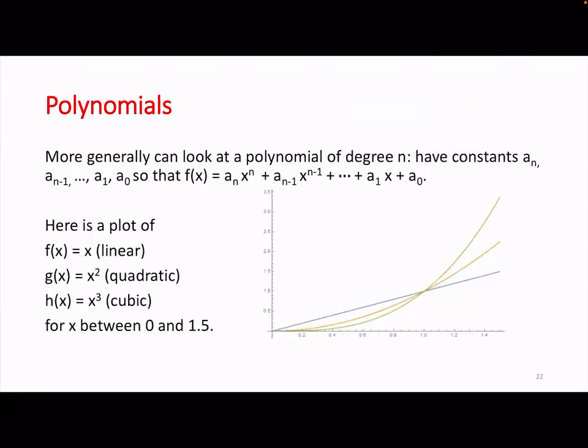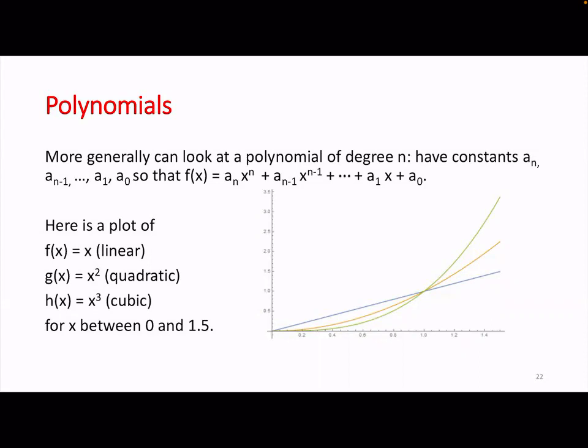So more generally, we can look at a polynomial of degree n. And so we use the following notation. We use a's with subscripts to denote the coefficients. And to try to make things nice, well, if the leading term is degree n, so we'd have an x to the n, let's call its coefficient a sub n. So the subscript goes with the power. We go all the way down to the constant term, which is a sub 0.